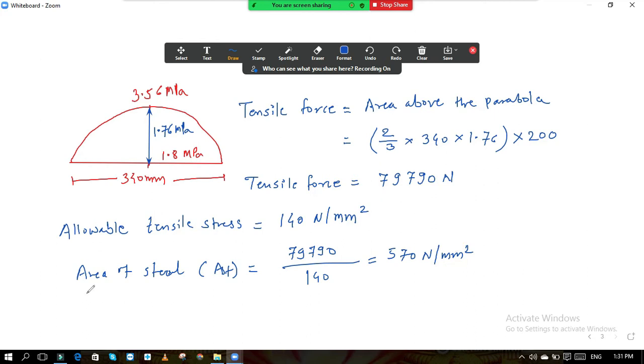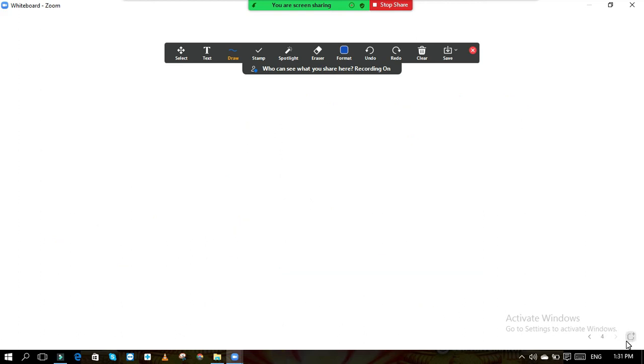So we will nearly provide 4 stirrups. Now I will directly write over here, provide. Once you get the area of steel, how to provide the reinforcement is known to you. So I will provide here 8 bars of 10 mm bar diameter, and 4 stirrups of two legs. So this is all about the bursting force on the horizontal plane.